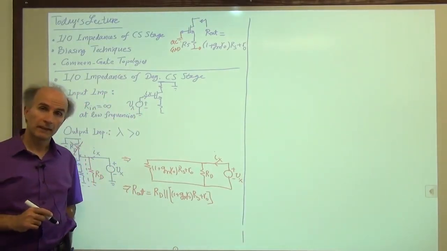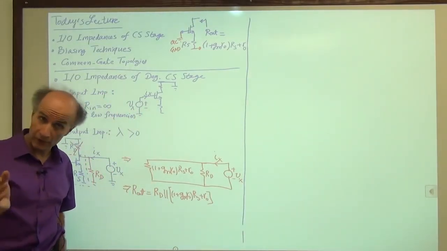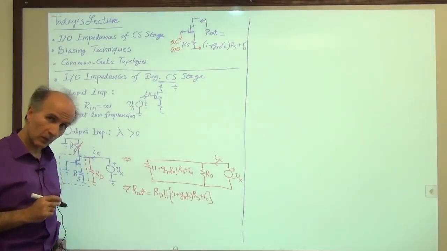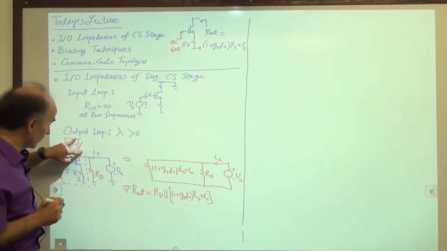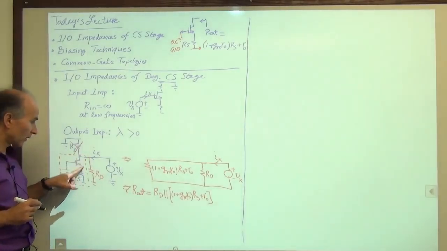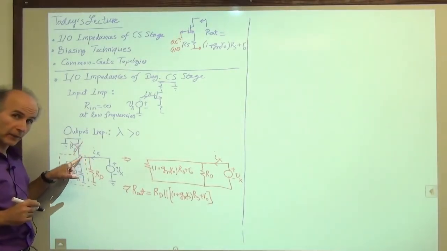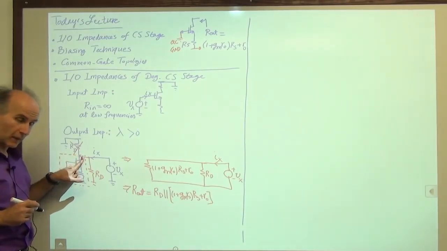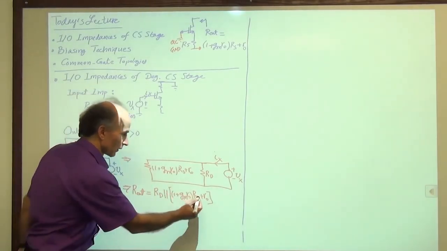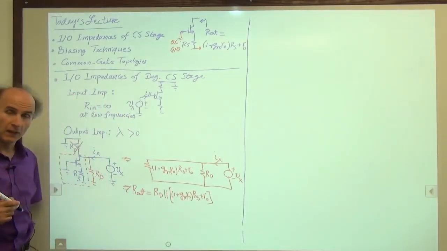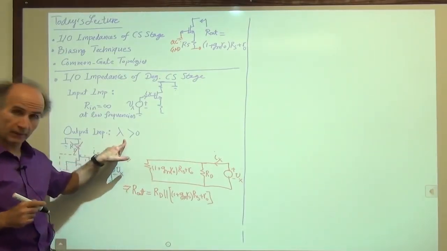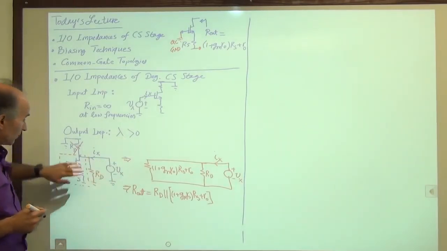So if you remember, in the common source stage without degeneration, when we included channel length modulation, the output impedance was RD in parallel with RO. But now, because of degeneration, that RO does not directly appear between drain and AC ground. Instead, this whole thing is replaced by this expression. So that's what we get for the output impedance of the common source stage with degeneration if we wish to include channel length modulation. If not, then this whole thing is infinite.